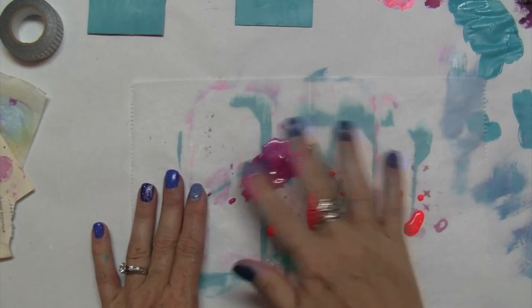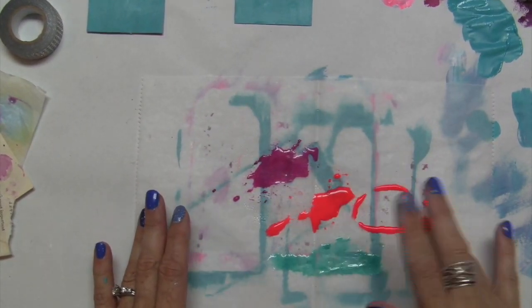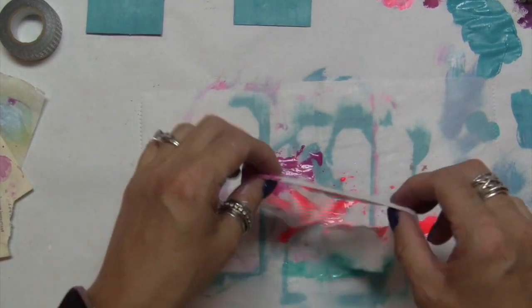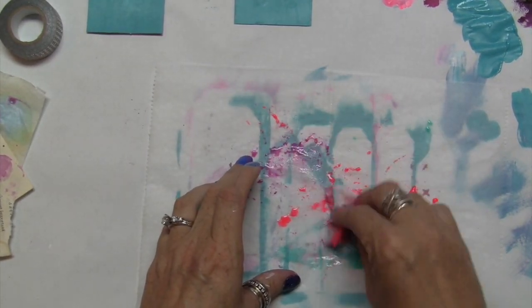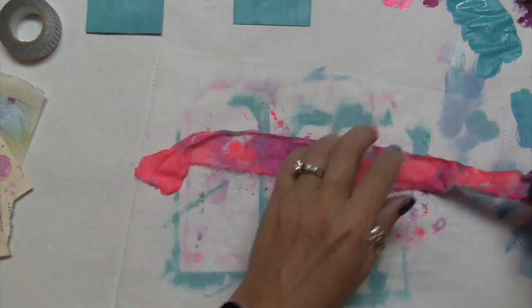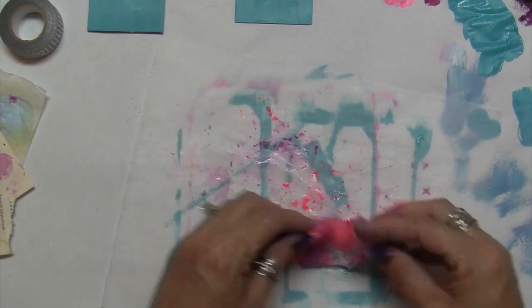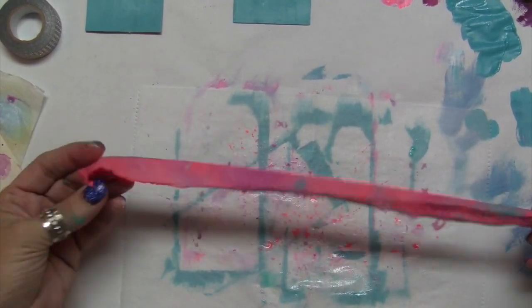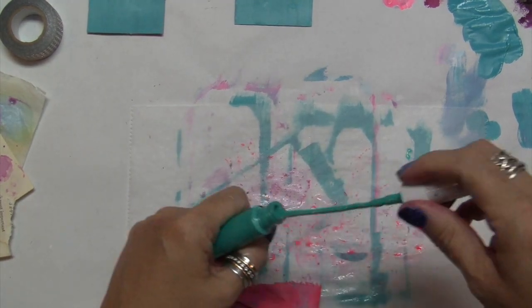So I just add water so it moves a little bit more, and then I take the piece of material and put it through there. So it's just like dyeing the material the exact colors of the tags and the journal. And I also added that on the journal to tie the journal together. So then the tags will match as well.